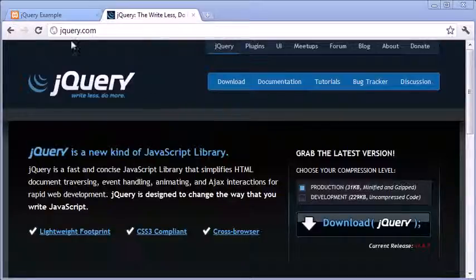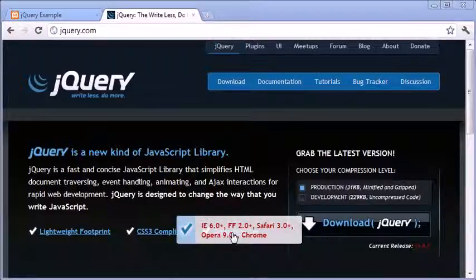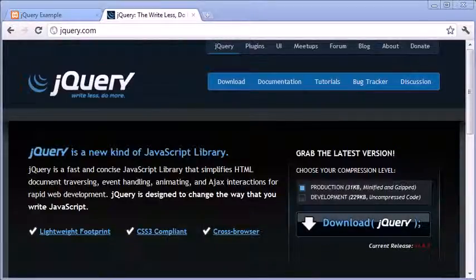And if we go to jQuery.com, you can read a short paragraph about jQuery and some of the benefits here. I've just scrolled over the cross-browser tick, and you can see that the library is compatible with the following browsers and versions. Now, jQuery is simply included into your page, and we're going to be looking at that a bit later on. You can download a production or development version. The production version is suitable for if you want to actually use jQuery, and the development version is a slightly larger uncompressed version that just allows you to develop plugins. We're going to be looking at plugins a bit later on anyway.